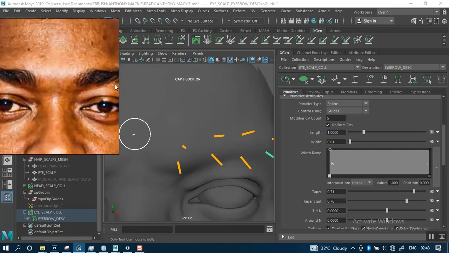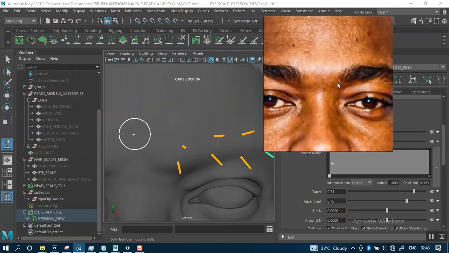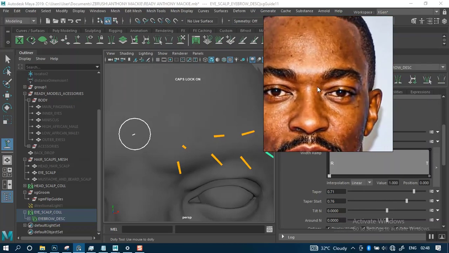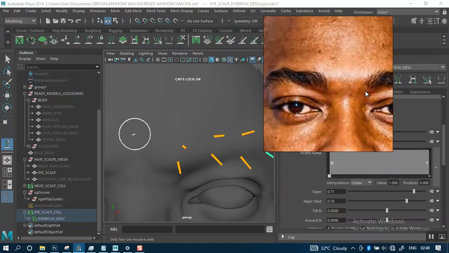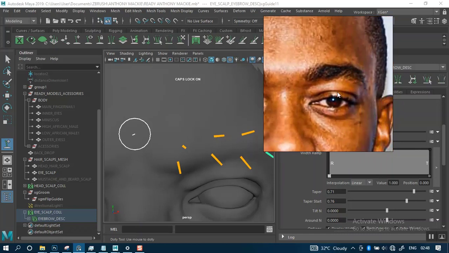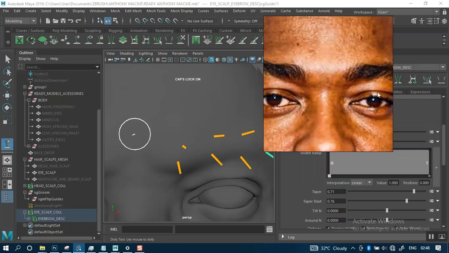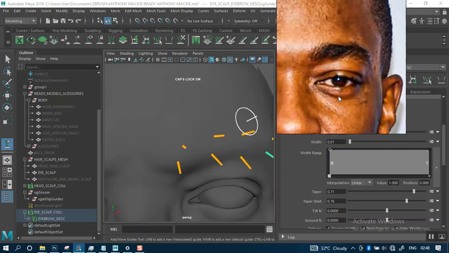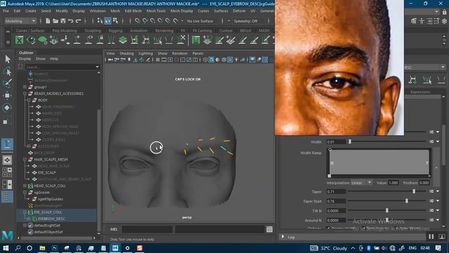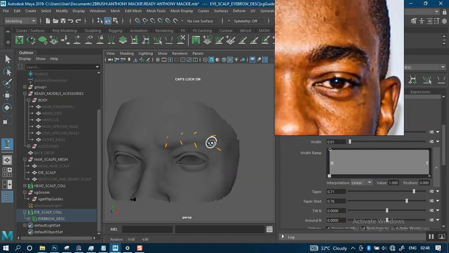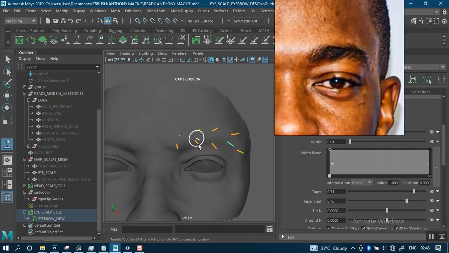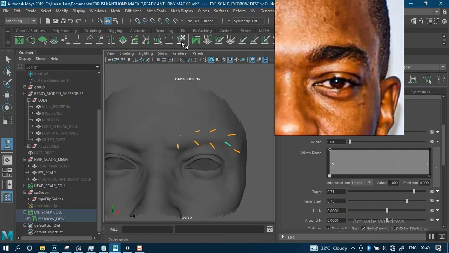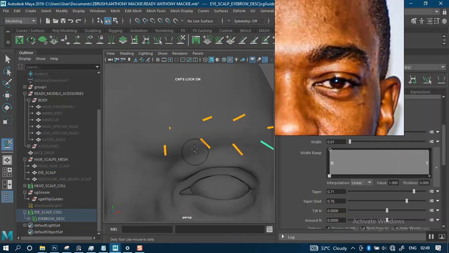Now let's figure out the flow for this. Okay, so more or less all of this is flowing towards the right hand side. Let's start using the sculpt tool for this.